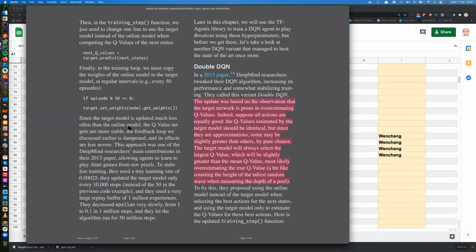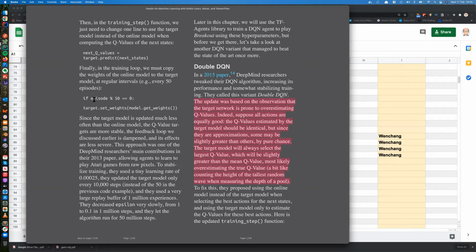Every some number of steps, and when we use it every time to choose the actions, it might be biased towards some overestimated Q values, right? Yeah. And they want to avoid choosing actions based on this wrongly estimated Q value.